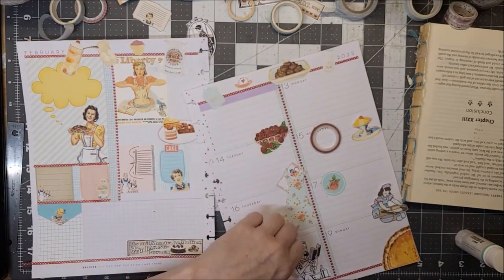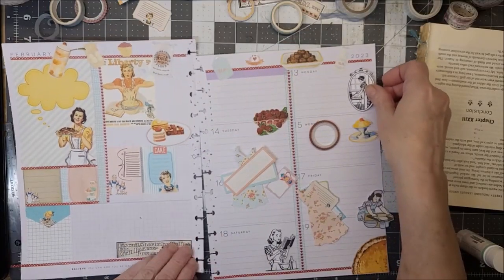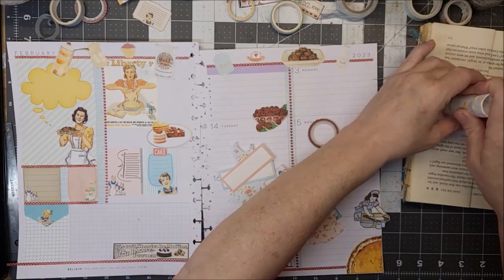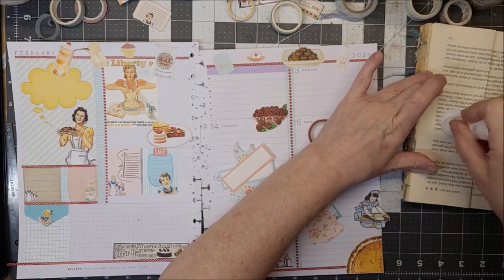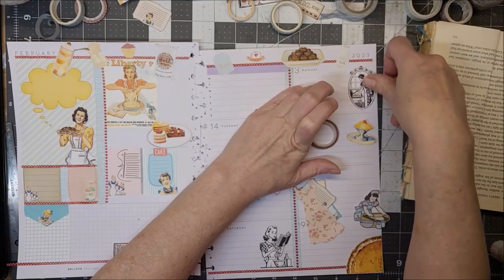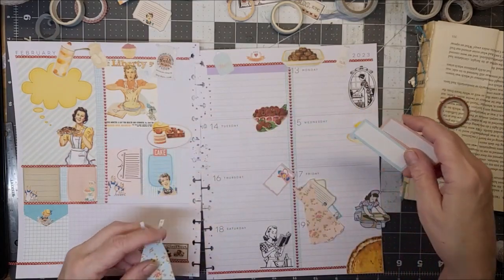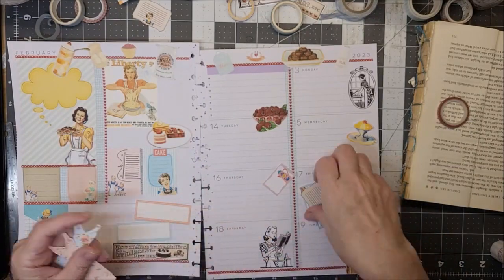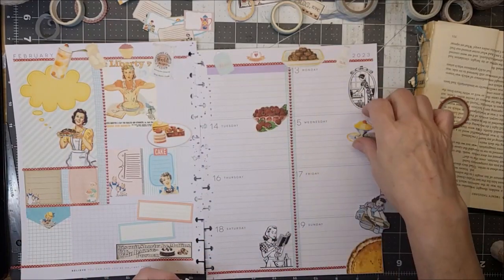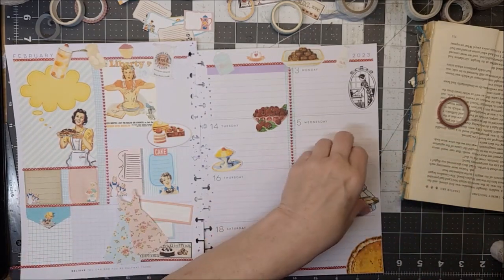Okay, let's see. What do we got? No roses. I already vetoed those. I will put this lady up here since I've got this lady down here. We have our aprons. We have more boxes. We have a dessert. And we have this little girl. Let's get her down.